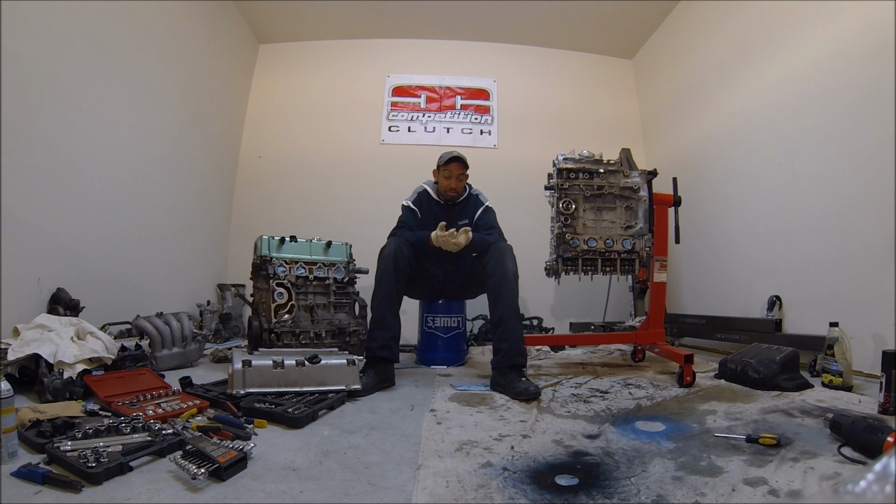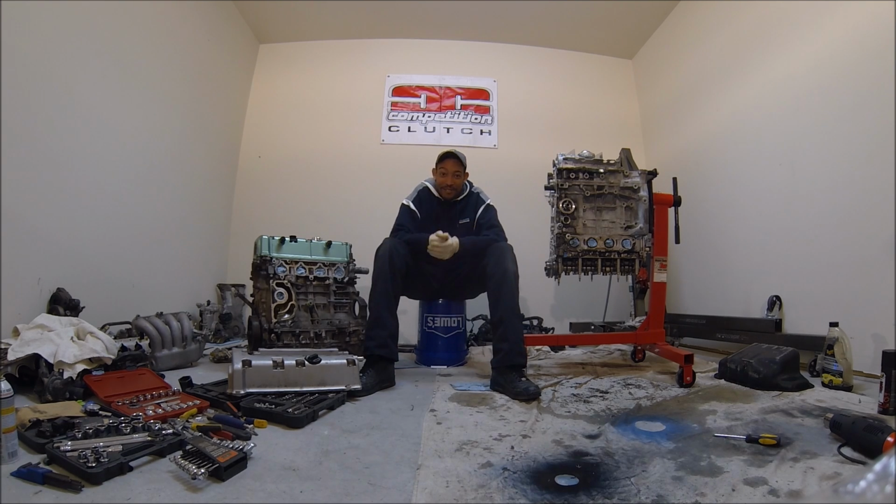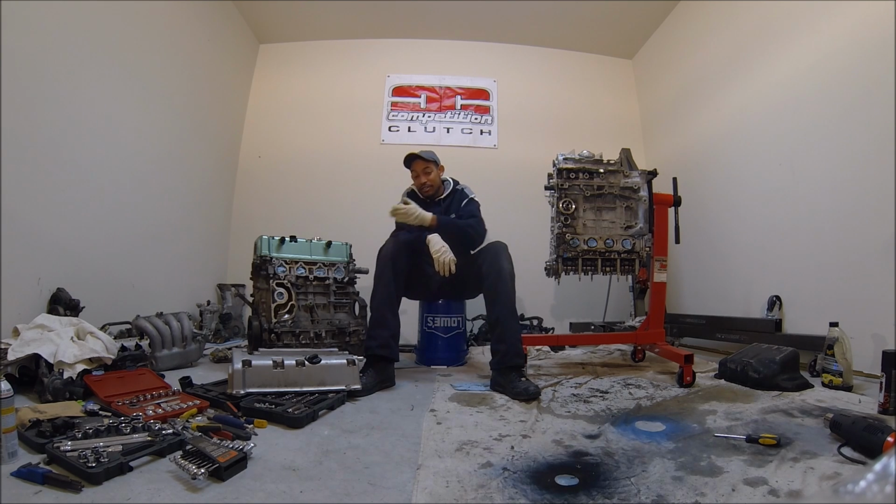Me personally, I could care less about the numbers. My car, for example, makes shitty numbers. If you look at it on the dyno, you'd be like, dude, your car is slow as shit. But when you get out on the street, these two have nothing really much for it. That's just me. It depends if you want to be a dyno queen number guy. Maybe an A3 or maybe even this. That's not your choice if you just want a high number motor, but fun factor wise, I don't know. But it just depends.